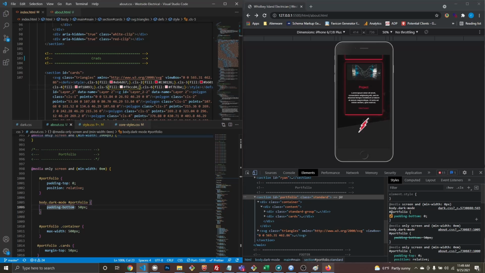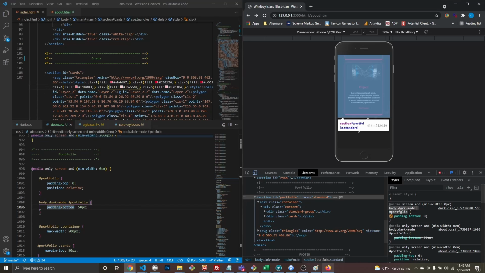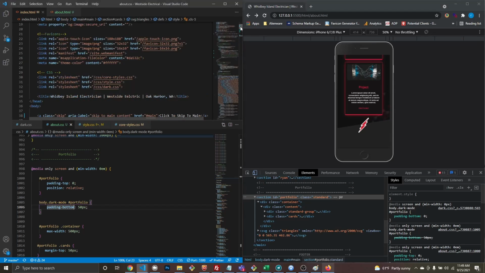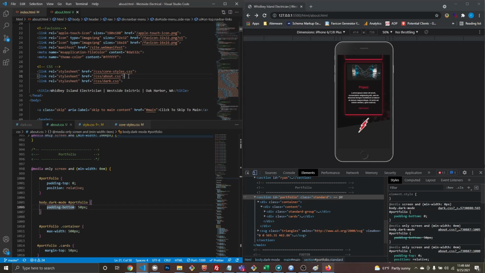We have a portfolio section on the home page and a portfolio section on the about page, but they're both sharing styles for portfolio on common style sheets. Dark mode is taking precedence because I have dark mode linked after the about CSS.